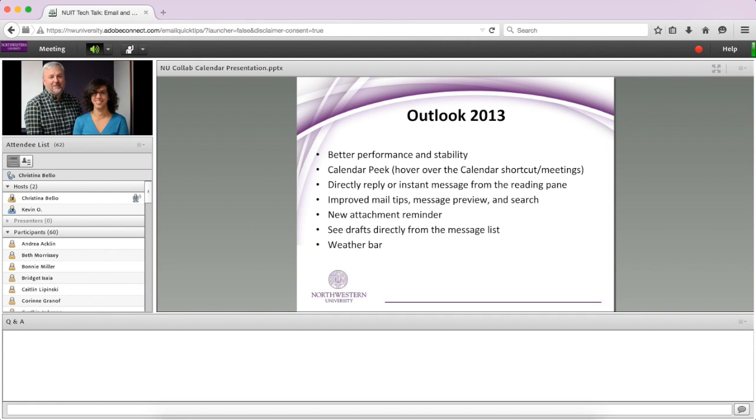Outlook 2013. I realize there's some people that are still on 2010 here, and we did just finally complete the migration of 26,000 mailboxes here at the university for faculty and staff, and organizational mailboxes from Exchange 2010, which we migrated to a few years ago. We successfully got everyone migrated over to Exchange 2013, and we completed that in only a few months, but we are now completely transitioned over.